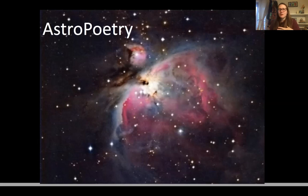So nouns, verbs, adjectives, get all of those words together on a bunch of Post-it notes, whatever way works for your classroom, your space, and then turn it into a poem. Have people move them around and create a poem. Or you can do a more structured poem and have your students write what they see.